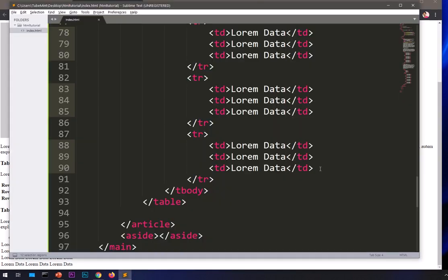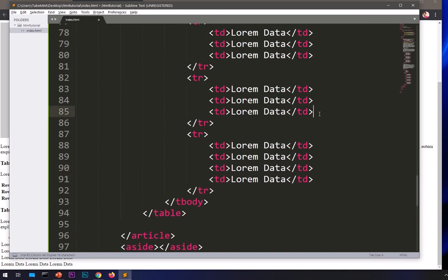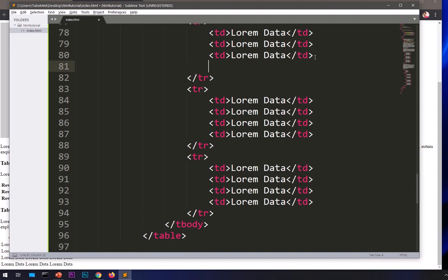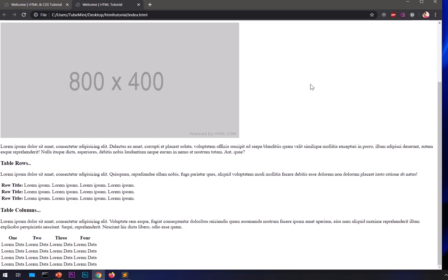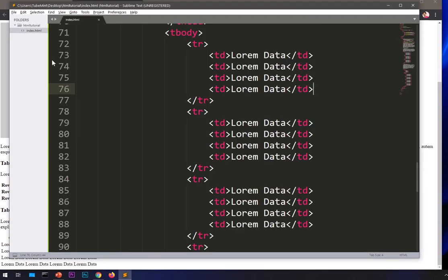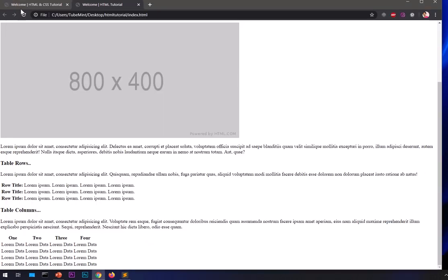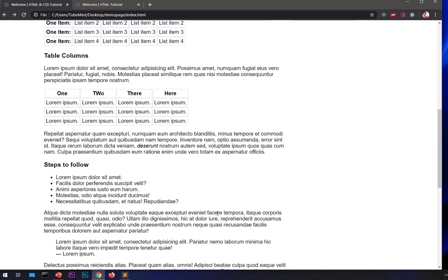Okay, so you need to have 4 because you've got 4 table head. Good. So now that's okay. Now let's go ahead and have a look what else we need. We need to have this.